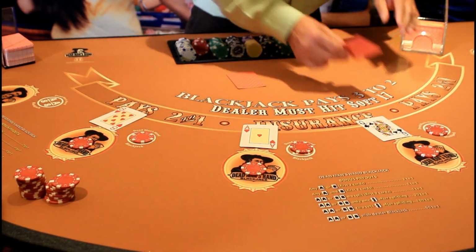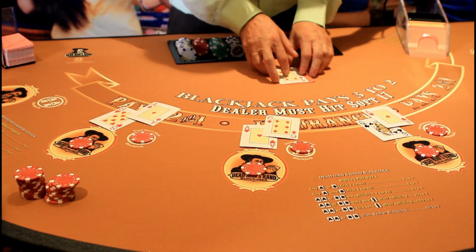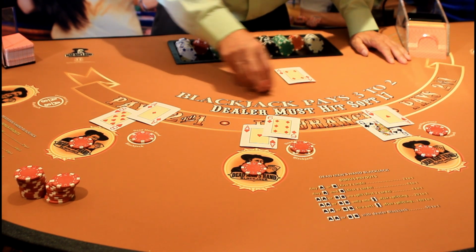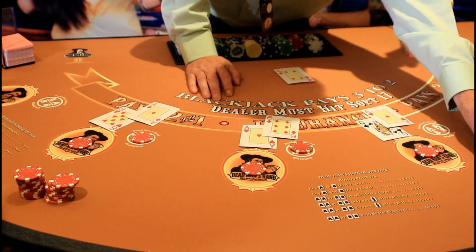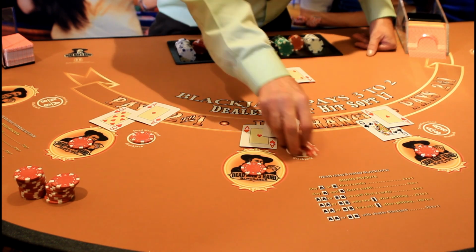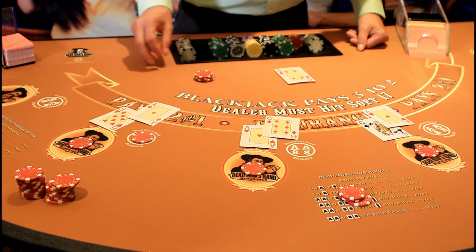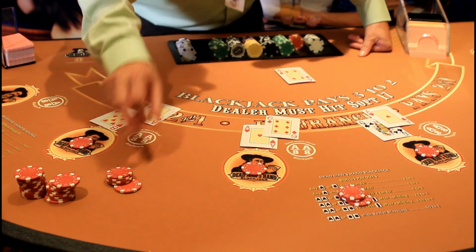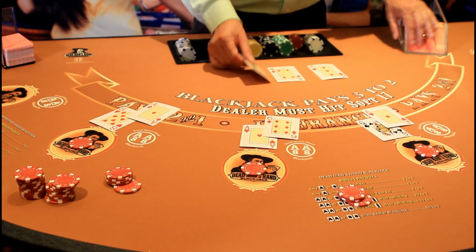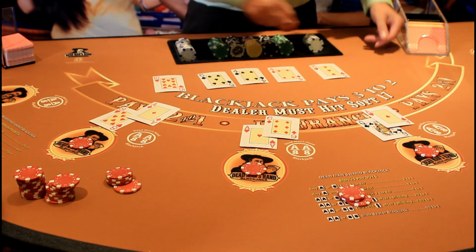So the game is just based on the player's first two cards, so you have to get a minimum of one ace or one eight to win 2-1. So in this scenario, the player will win 2-1 here on this one for one ace, and they win 2-1 on this ace, and 4-1 for the ace eight. And then the game resumes as normal. So go ahead and hit, right? Okay. 16. Too many.